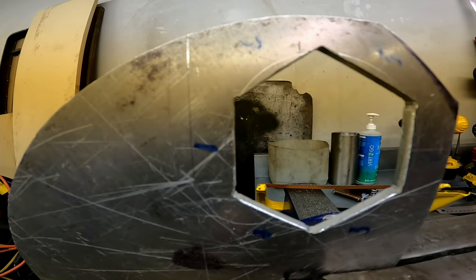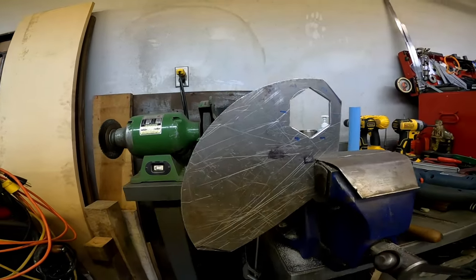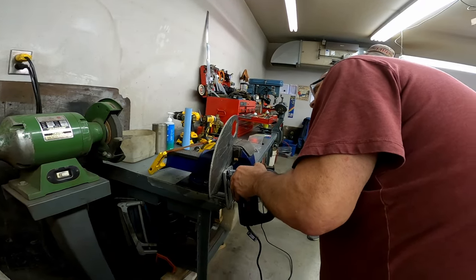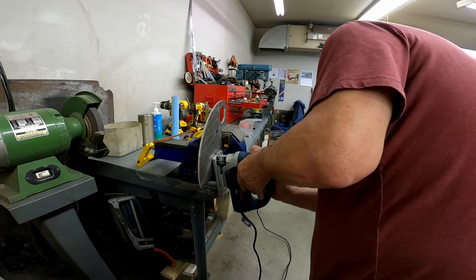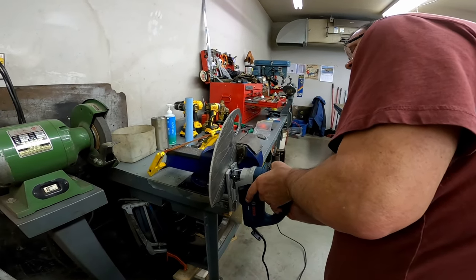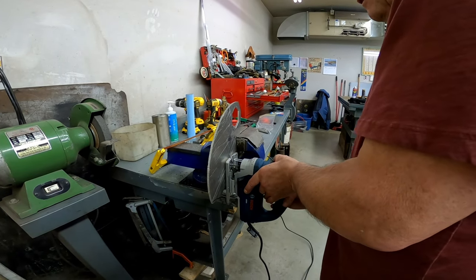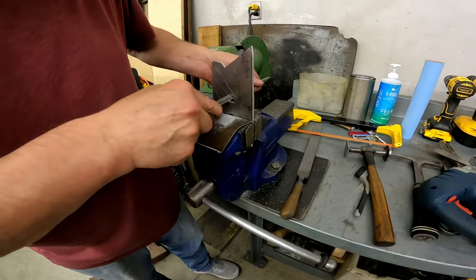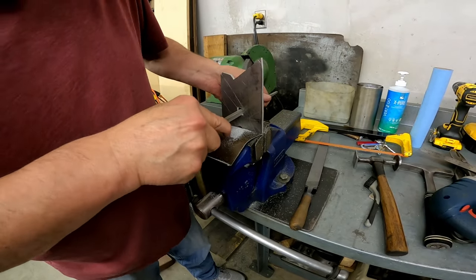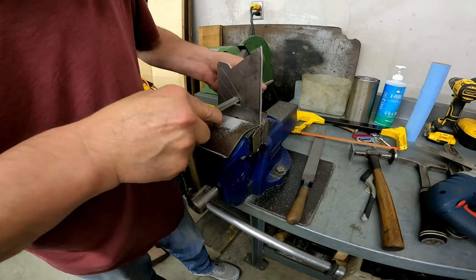So what you just saw there was the start of us making a tool to remove the last two large nuts for the live well drains, I'm pretty sure they were. We didn't have a single socket wrench or adjustable in the shop that would be big enough to go around these plastic nuts. So we just made, I guess I'm going to call it a crow's foot, out of a flat piece of aluminum, and we're going to see if it does the trick.